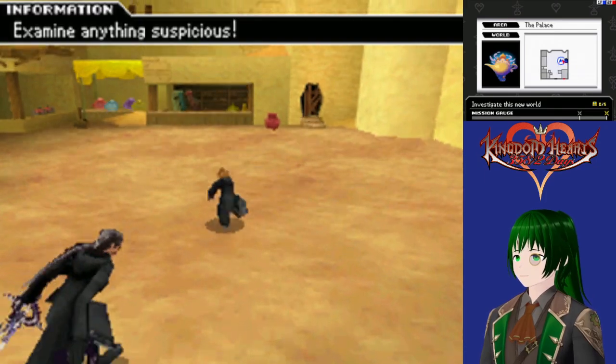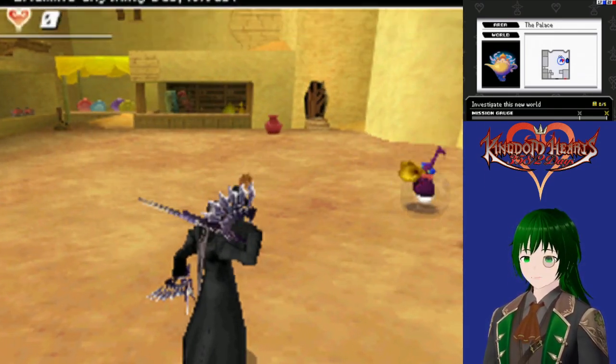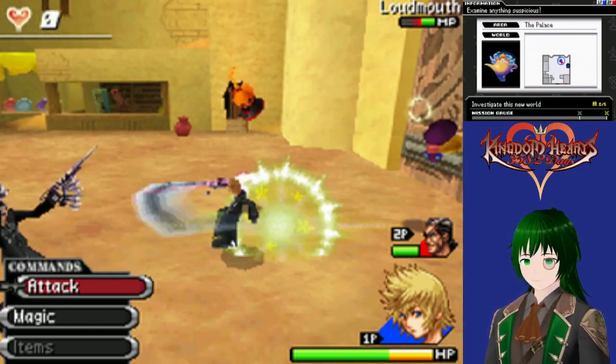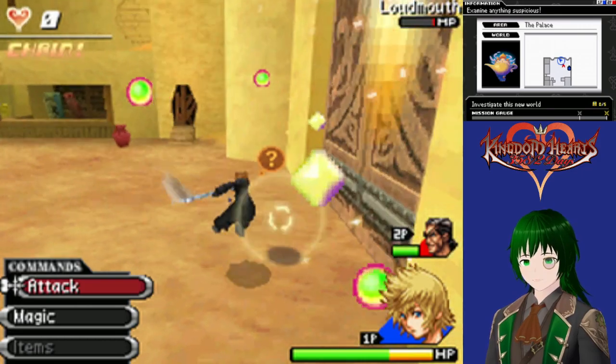Zigbar is an interesting character. But his guns... in an actual Disney property. His guns are serious business. Okay, I like his combos.